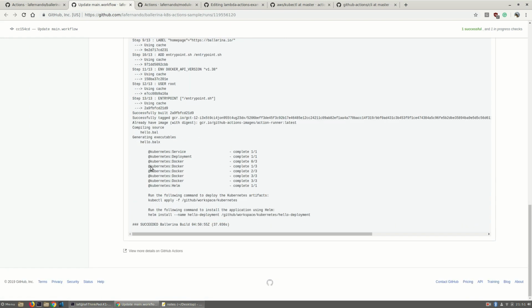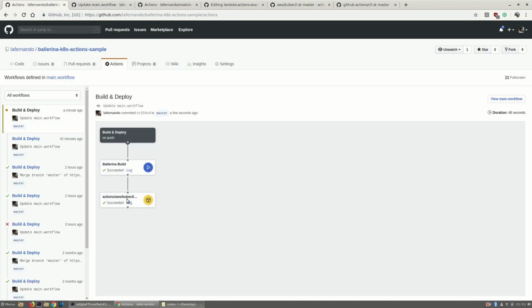You can see here it has compiled the source and generated the Docker image and everything. At this point, this action is finished. Now it was taken up by the second command, the kubectl command, and that has also executed successfully.